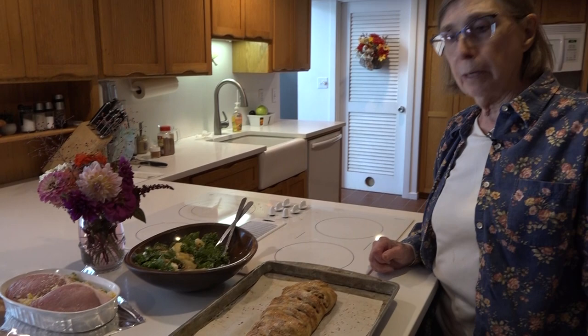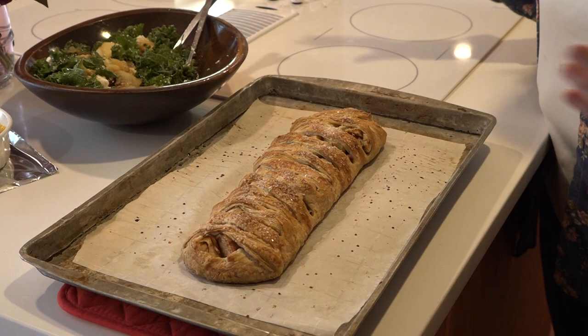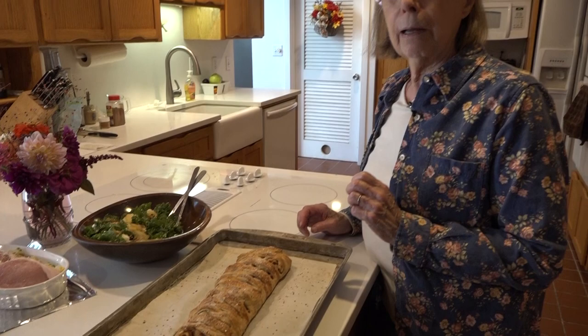The strudel we made used puff pastry instead of the traditional strudel dough, which is often stretched very thin — this is much easier and you can serve it slightly warm with a nice scoop of vanilla ice cream for dessert, and you have a nice fall meal. For September, I'm Liz Davey and you've been watching A Walk in the Garden on NCTV Norfolk Community Cable.